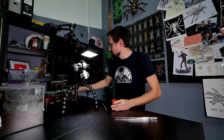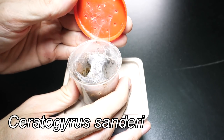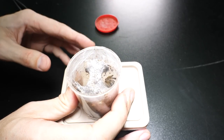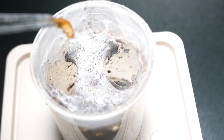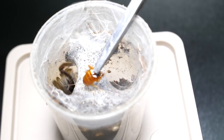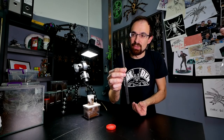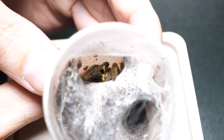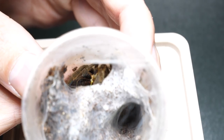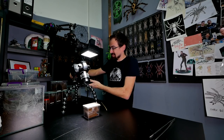And if not, I will remove the roach because then it's definitely in premolt. I will need a smaller enclosure. This will work better. This one is Ceratogyrus sanderi. Oh, we saw it for a brief period. Looks like this will be a good takedown. Because you can... Oh, no, no, no. Oh my god! Roach parts left on the tweezers. Oops. She grabbed it so fiercely. She split the roach in half. Crazy. That was unexpected strength for a tarantula of that size.